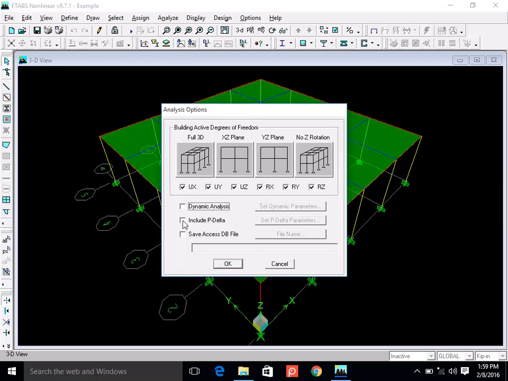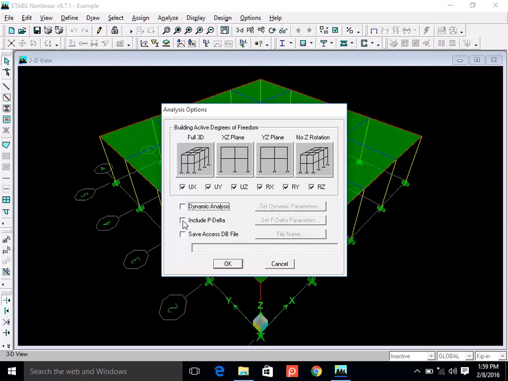Then the column has eccentricity right here with respect to the vertical line. The vertical line is here, but when the column has bent, an eccentricity is created right here in the middle. So that load into this eccentricity at the center creates an additional bending moment. To take care of that additional bending moment, you have to magnify your bending moment and do the moment magnification. So that is here, include P delta effect.